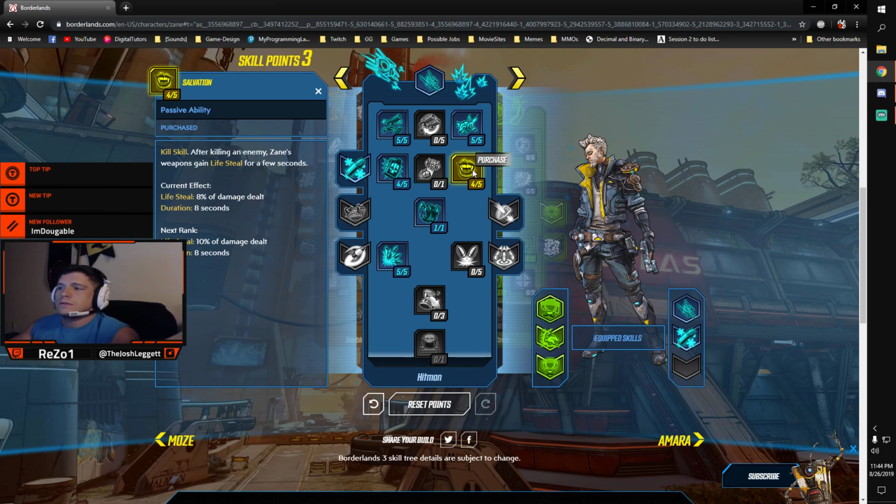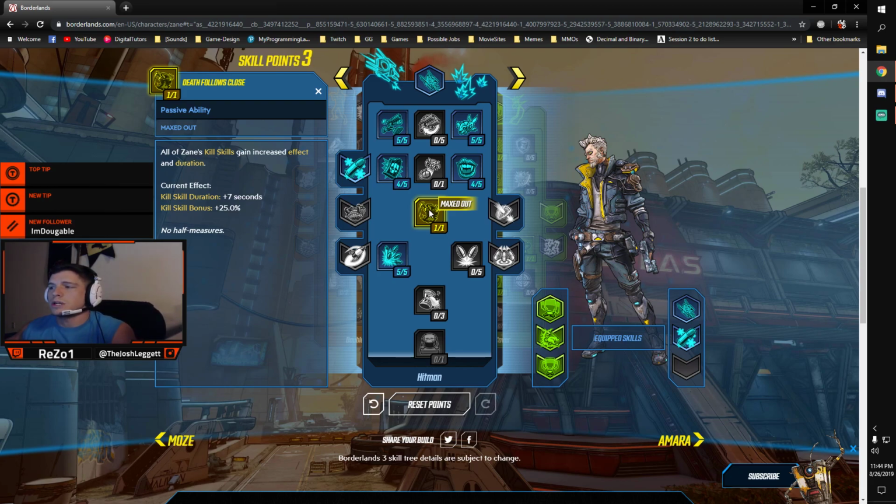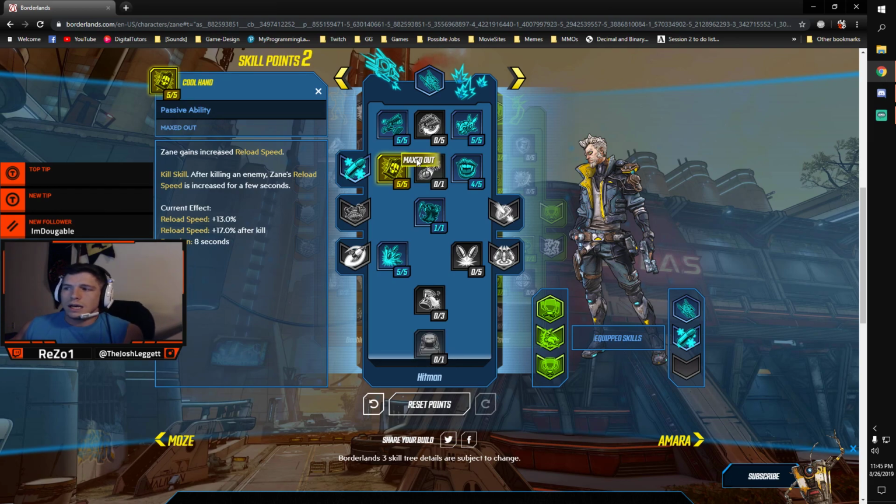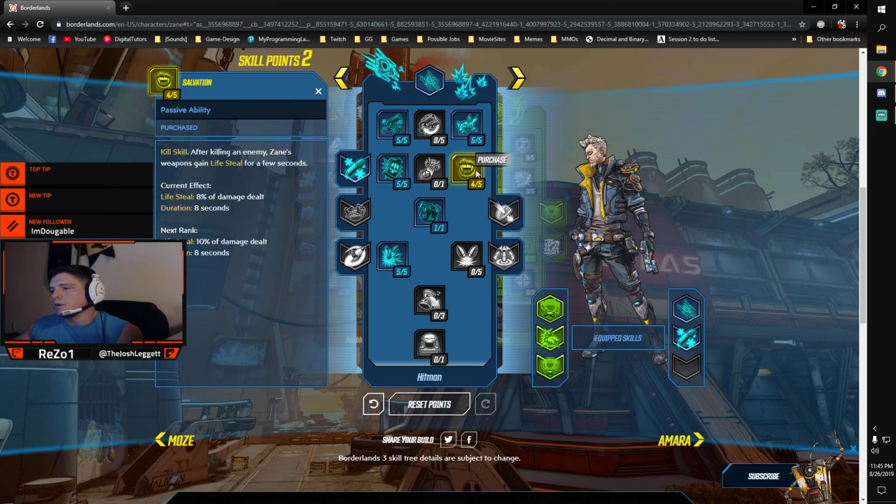10% damage dealt. I believe 25%. Yeah. So 10% of the damage you deal once you get into later game, especially when this build will be more useful. The numbers you're dealing, 10% of 100,000 damage per shot. You kind of get the idea. It's going to be ridiculous. So I think I'll take the reload speed over that one.